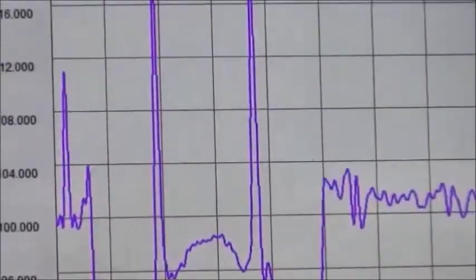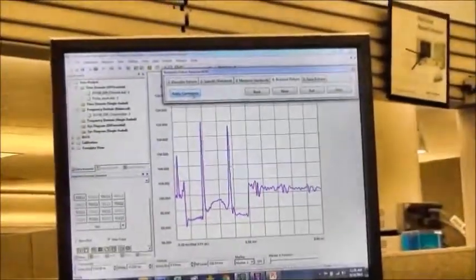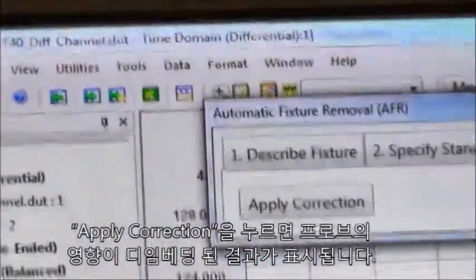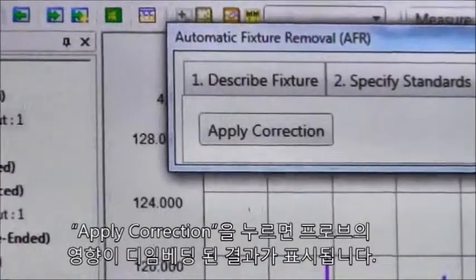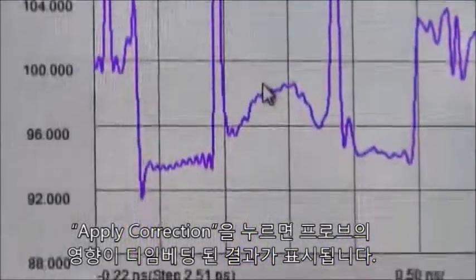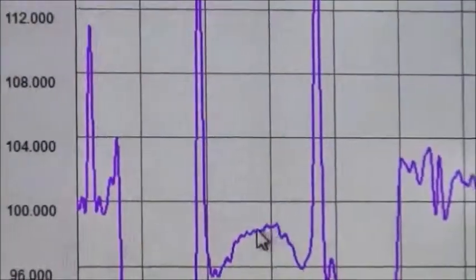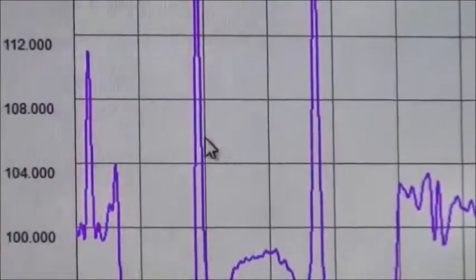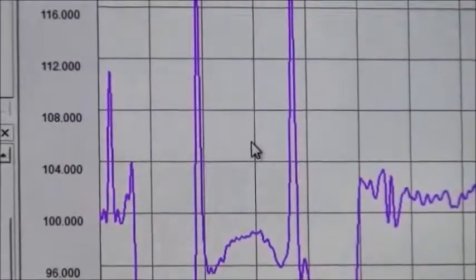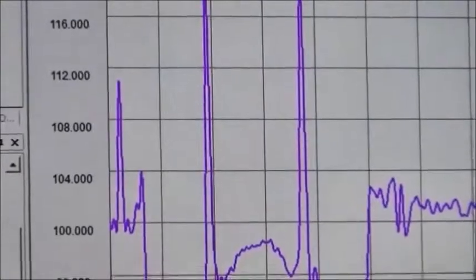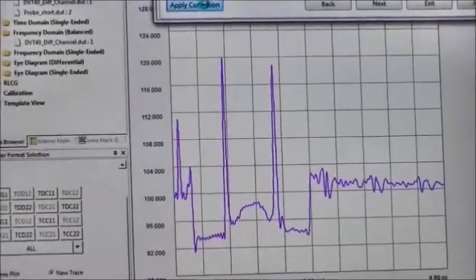Now, if I hit this button that says apply correction, then what I'm going to do is remove all this other extraneous material, and I'm just going to view this transmission line and the two inductive launches at the probe site.